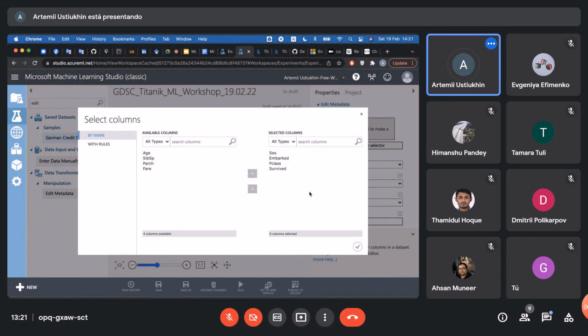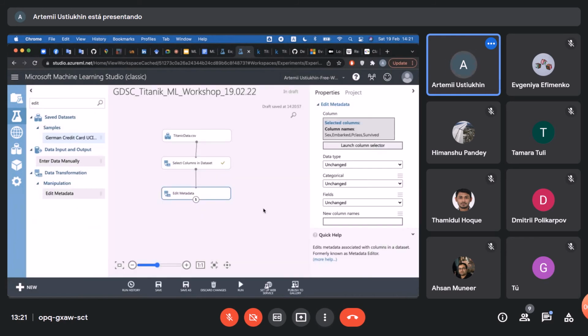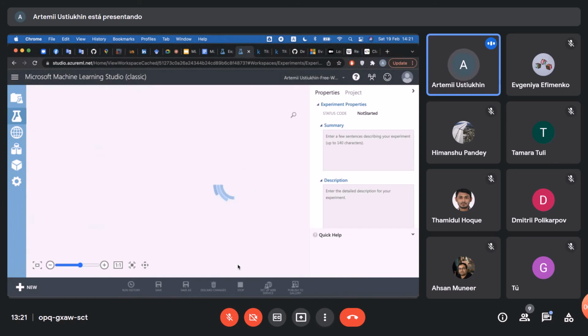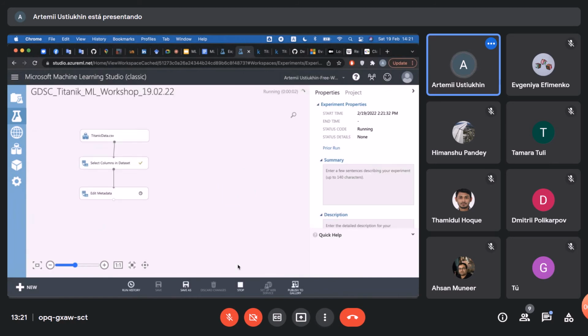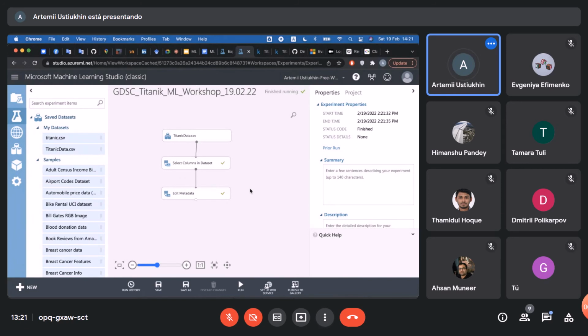I guess that is it. Okay, so here we make them categorical. Those are our changes to the data, which allow our model to better understand it.